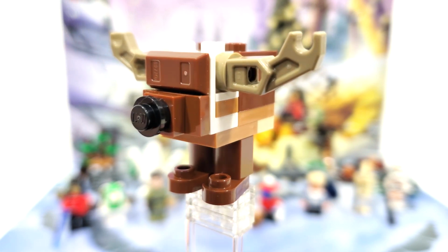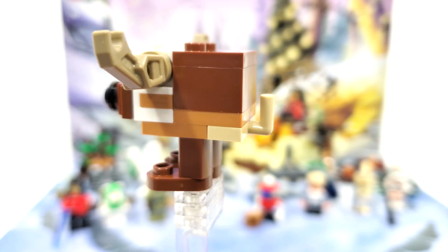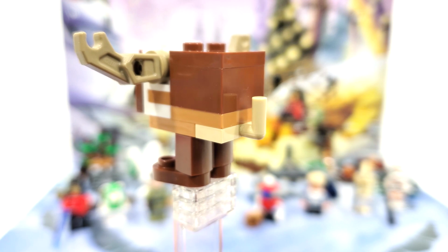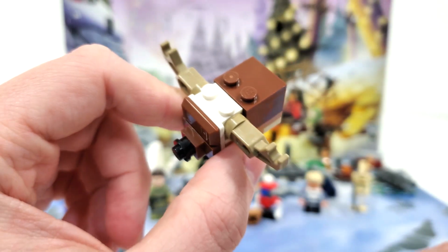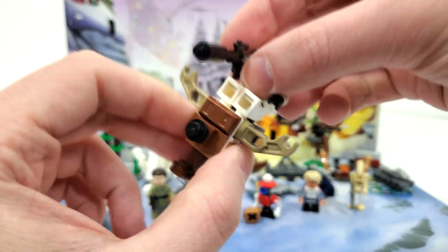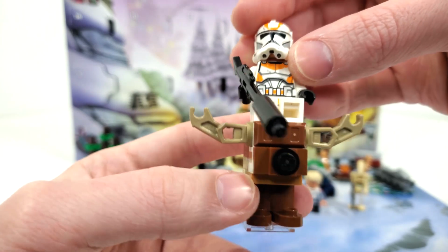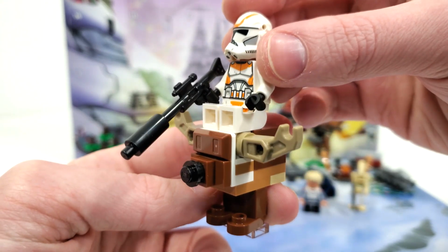I love that we get the little nose, even though I wish it was red for Rudolph, just to make him extra special. And we even get a tail, which was really surprising to me. And even better, from the very top, we happen to get some studs, in case you want to sit any of your minifigures on top of him. Order 66, am I right?